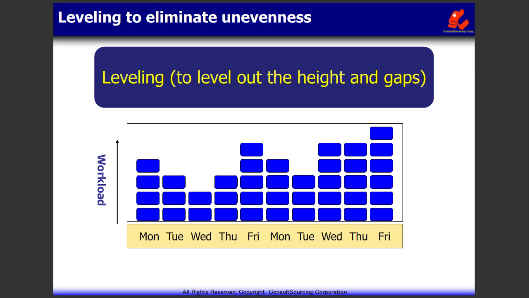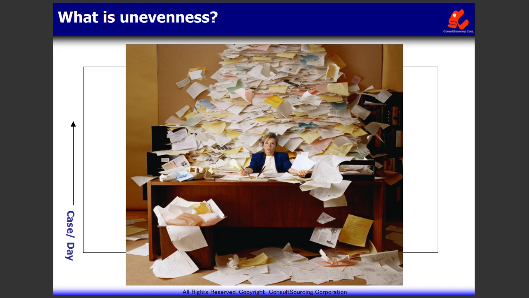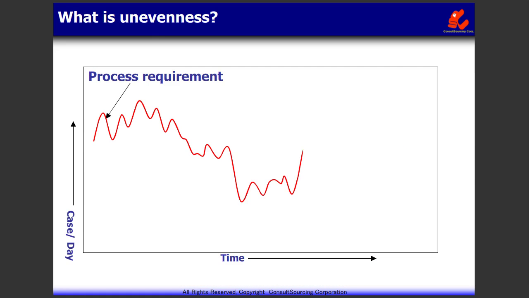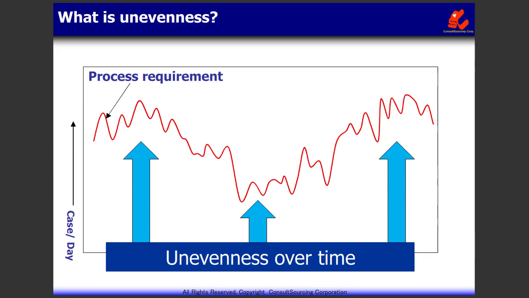Leveling is a method to balance and level out the gap in work capability and load. Areas with high workload will be transferred to areas with low workload by breaking up the high workload. This is called leveling. Likewise, balancing the workload imposed on each person is also part of leveling. Why does unevenness happen? Let us think about its mechanism. Process requirement for a work task varies from time to time. Depending on the work progress stage and delay or advancement of a process, the level of process requirement changes. This is the unevenness over time.